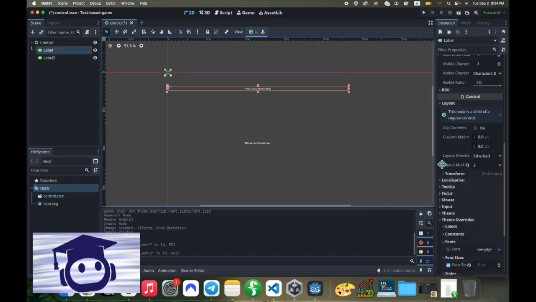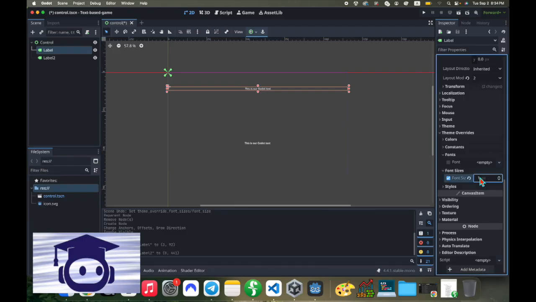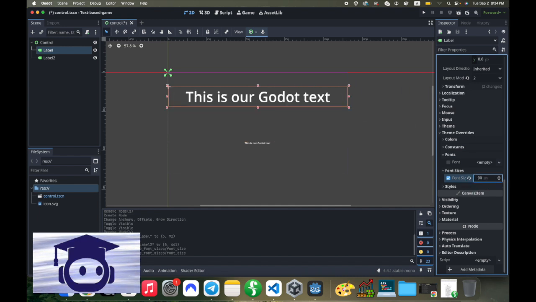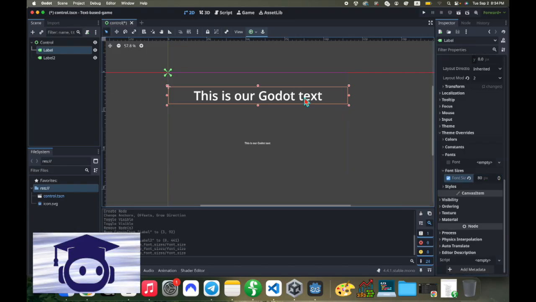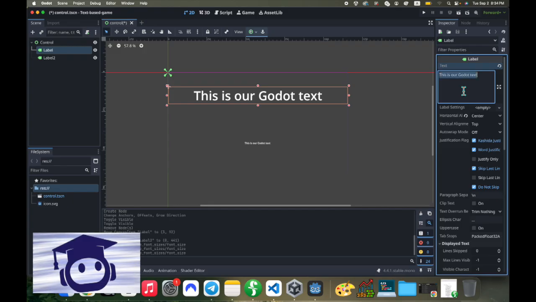So here's what's next. I need to resize this. So font size right here. And let's change it to like 20. Nope. Let's just click font size and, cool. Go back to text. Edit.